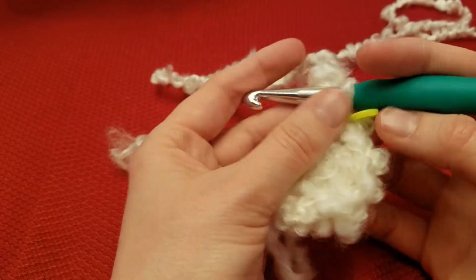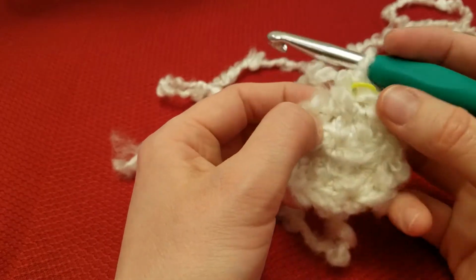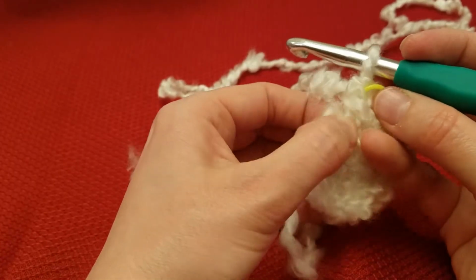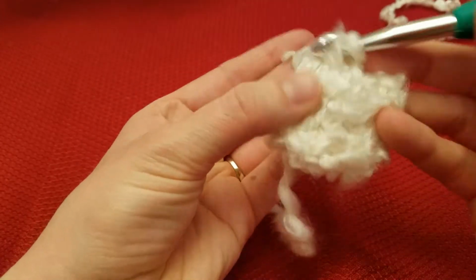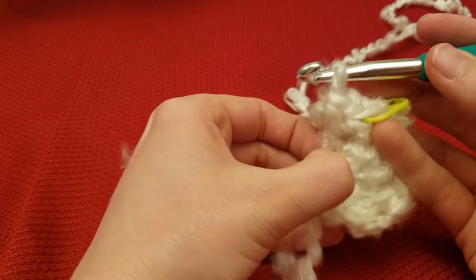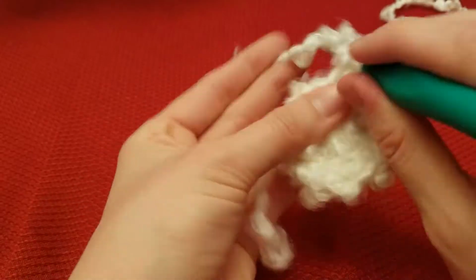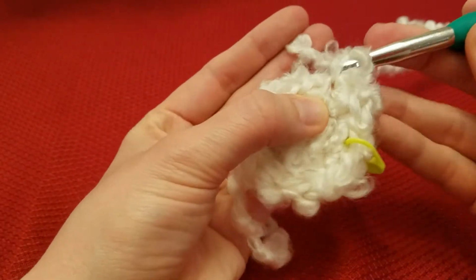11 and 12. Okay, for the third row, it's going to be 1 single crochet in the first stitch and then 2 in the following. So you have 12 stitches around right now. So just go ahead and feel, find your first stitch. Put 1 single crochet. Find your second stitch and put 2 single crochet into it, and then just repeat this around.